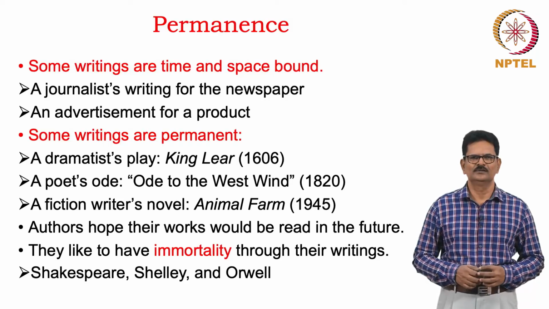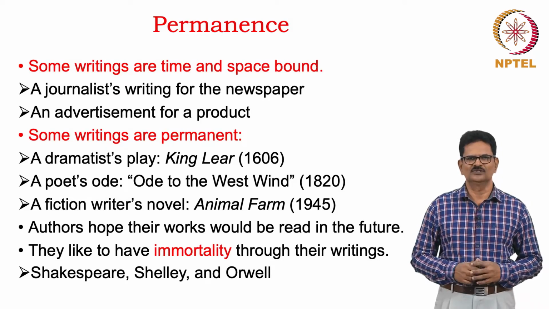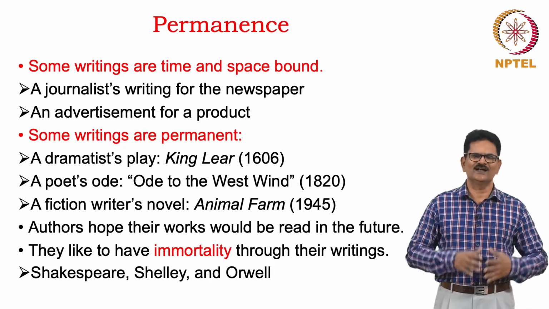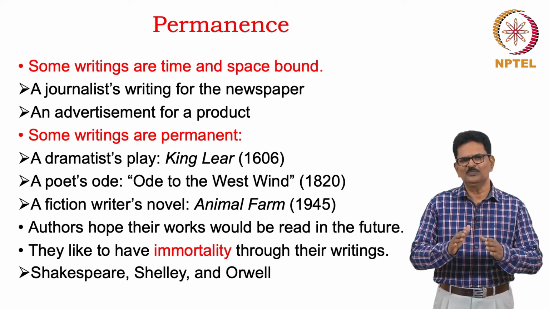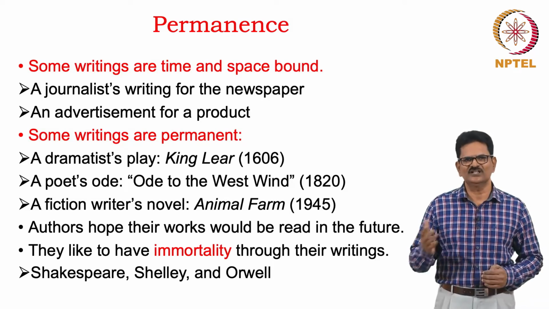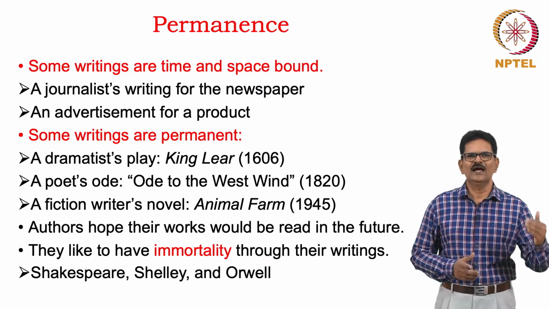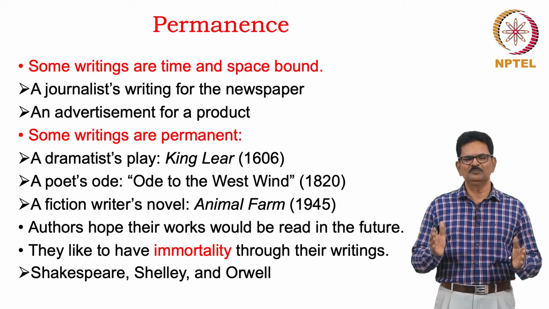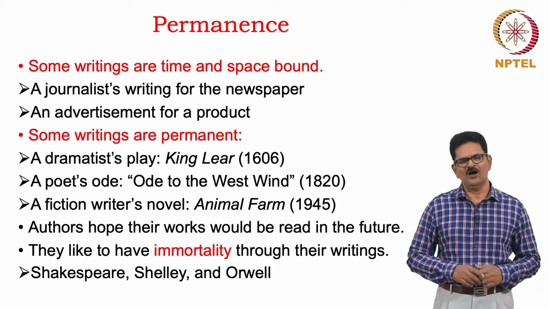First, permanence. As we mentioned earlier, some writings are time and space bound. Still, they cross their time. They appeal to people all over the world. In this context, certain writings are appealing only to a particular set of people in a particular specific time. For example, a journalist writing for the newspaper, that day's readers alone may have some interest in that. Similarly, an advertisement for a product in a newspaper or on the TV may appeal to people only for a limited period of time. Whereas, some writings are permanent.